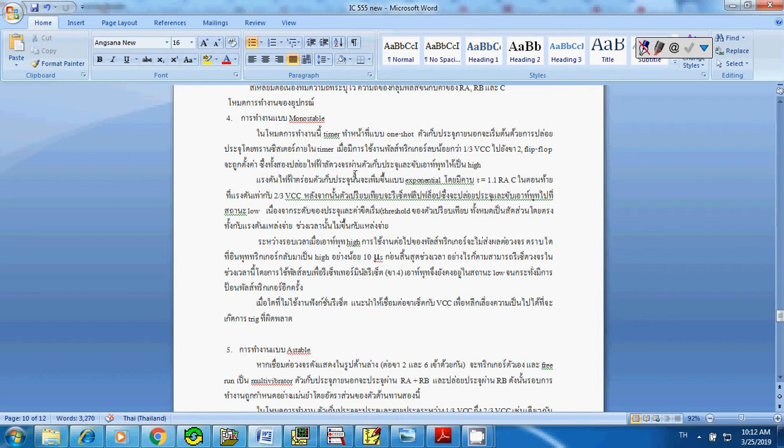The voltage across the capacitor will increase exponentially with the period T equal to 1.1 multiplied by RA multiplied by C. At the end, when the voltage is equal to 2/3 VCC, the comparator will reset the flip-flop, and then it will discharge and drive the output to digital logic low, because the charge level and threshold voltage of the comparator are all directly proportional to the supply voltage. This results in the time duration not depending on the supply voltage, as specified in the data sheet.